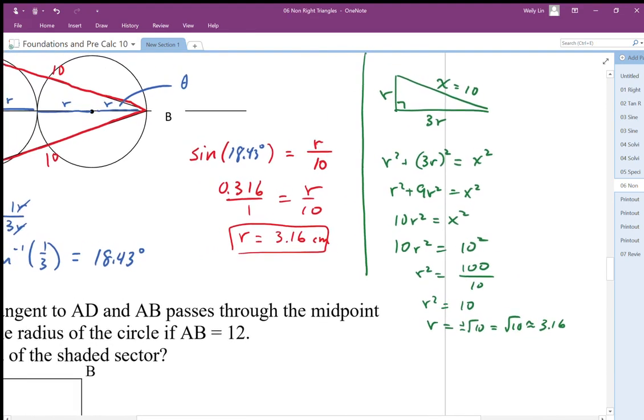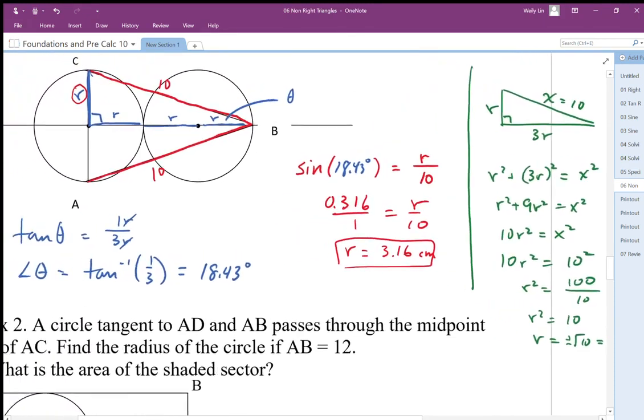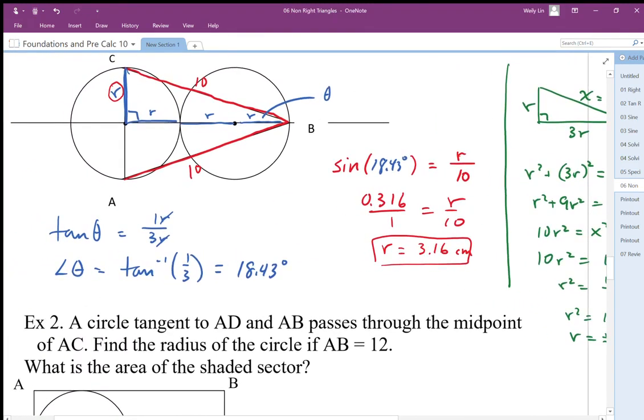This solution here didn't involve any trig, really. It didn't use the ratios or anything. We just used the side lengths and some algebra to solve that, but we get the exact same solution. In this one here, again, we use the ratio of the shape of 1 to 3 to get the angle, and then we use that angle in a sine ratio to solve for the unknown side R.